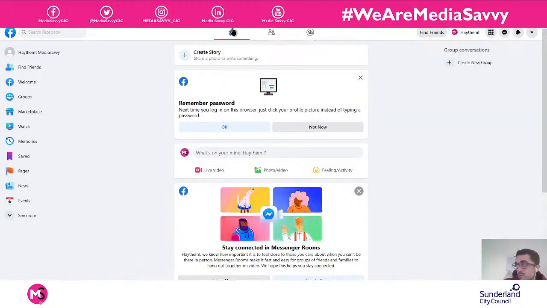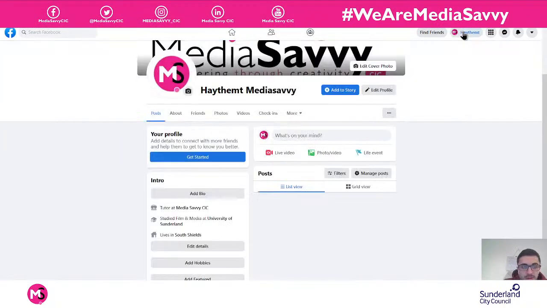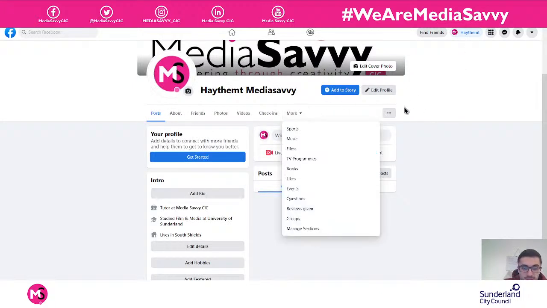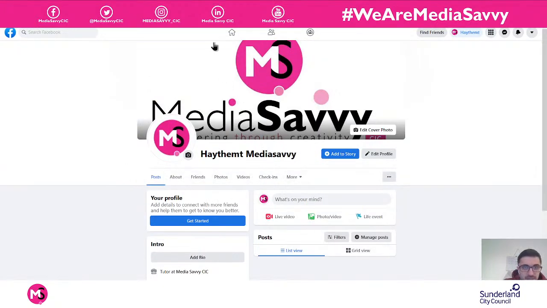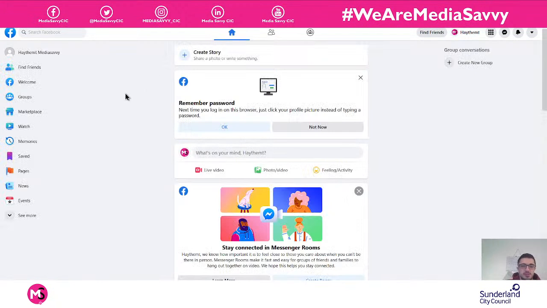So at any point you go from the homepage of Facebook, come to this little profile icon in the top right here, and when you click on it, it brings you to your profile. You can just edit it, basically edit profile. And that'll give, like I say, potential employers a little glimpse, and you'll be able to use some of that information as well. So if I click on see more on the left hand side, hang on, let me just reload the page.